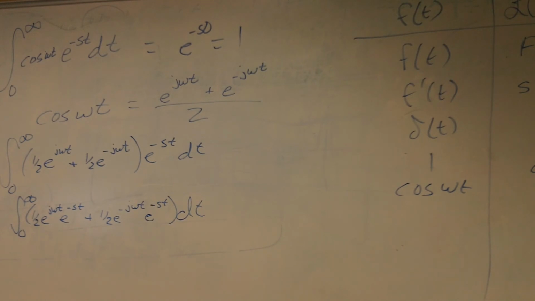That's my bottom. 1 over minus s plus j omega times e to the minus s plus j omega t, evaluated from 0 to infinity. Now at infinity, I've got e to the minus something to the infinity. So I'm at e to the minus infinity. That's just 0. Minus, put this in at 0, this whole thing becomes 0 on top, which means it's e to the 0, which is 1. So what I get is minus this, 1/2 times 1 over s plus j omega. That's the left one.